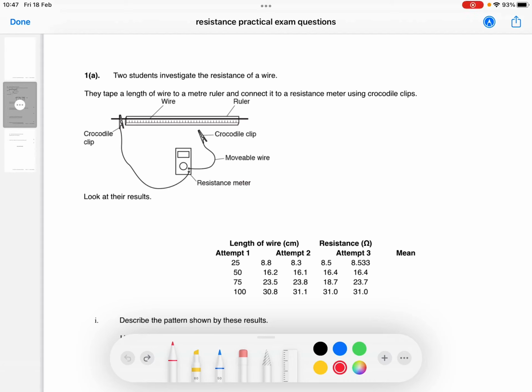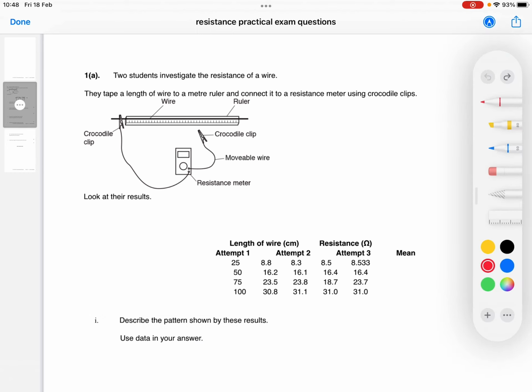Hello, so this is your answers to the worksheet. By the time you've watched this video, you should have already done these answers. I appreciate you will probably be writing these on paper if you don't have access to a printer, but that's absolutely fine. So I'm just going to go through now and answer as we go. Let me see if I can just move that up there.